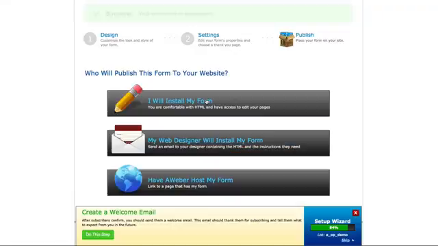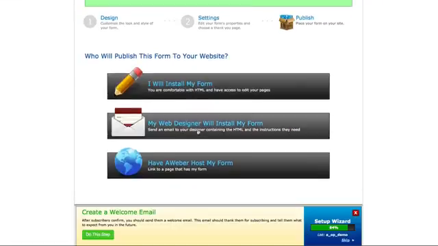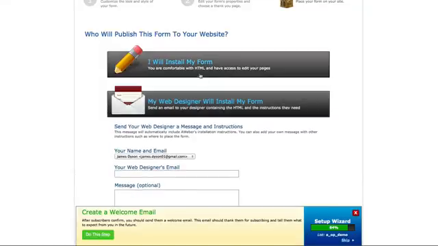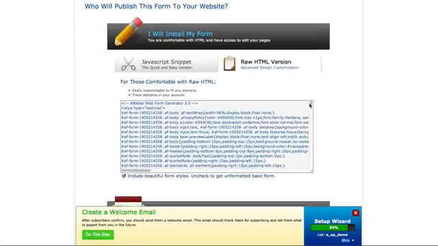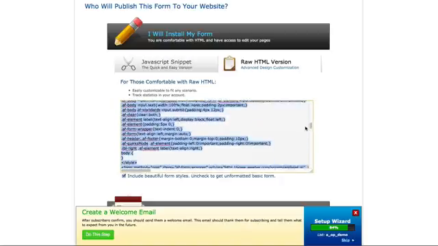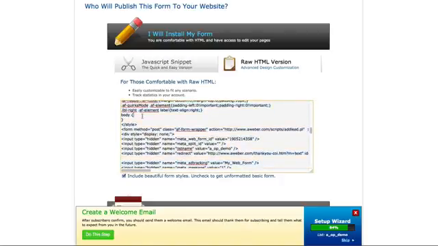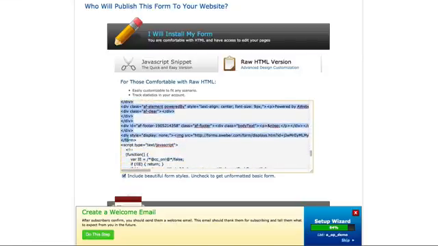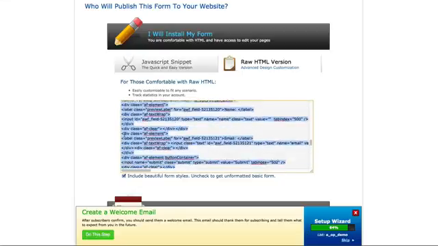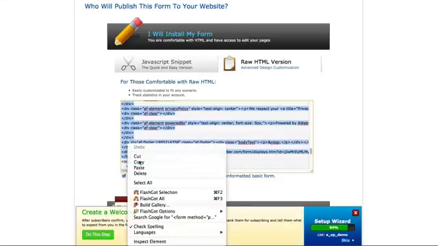I'm going to save my form, and I'm going to select this option here which says I will install my own form, and I'm going to select the HTML method. Now you'll see there's a whole load of code here. A lot of this is styling for your form. Now we don't actually need any of that because OptimizePress is going to take care of the styling. So what we really need to look for is the code that starts with form method. Now if you paste everything in, it should work fine, but I'm just going to use everything from the form code to the end of the form tag. So the open of the form tag to the close of the form tag. And I'm going to right click and copy.